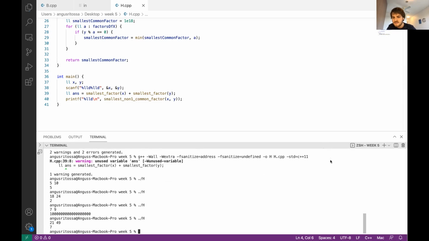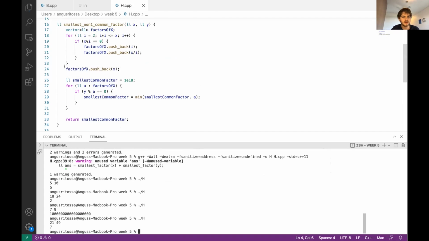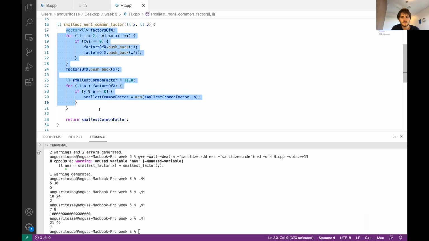One thing Dallas said, if you're on an early exit, you could sort all the factors and then loop through till you found one. We can't early exit here because this vector isn't in sorted order. But as Dallas said, if we had two vectors, where one of them is factors less than the square root of X and one is factors bigger than the square root of X, then they're implicitly sorted already. So that works too. Either idea works.